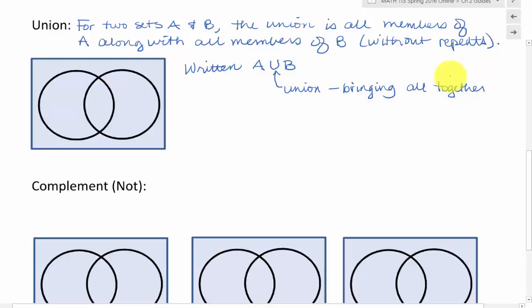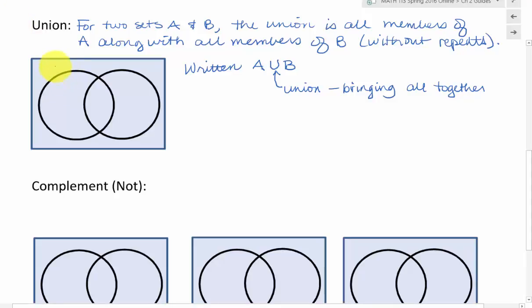For example, if two people live on their own first and then they meet and decide to marry, the woman brings all the things from her household, the man brings all things from his household, and they put them all together in one new household. And then they also have all the things that they had in common from their wedding, all the gifts that they received at the wedding. They have all of that together in one big household. So the union means bringing everything together, just like a marital union.